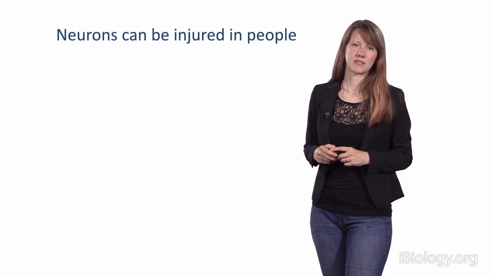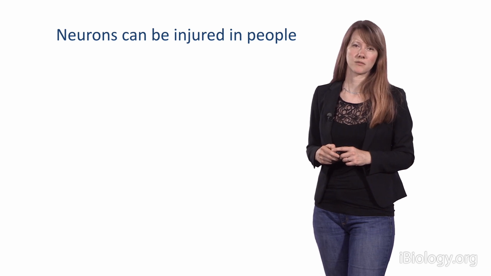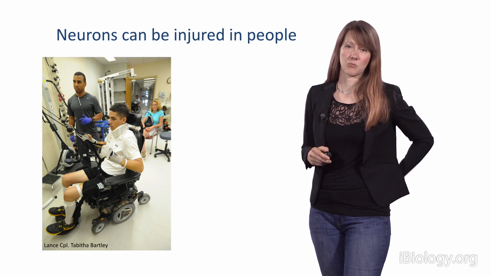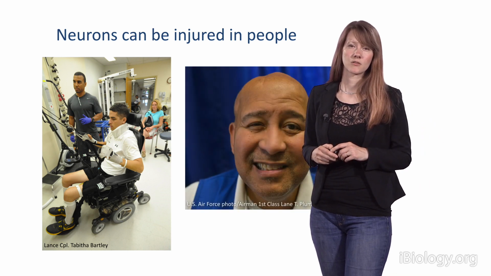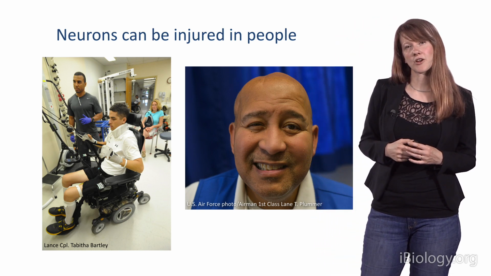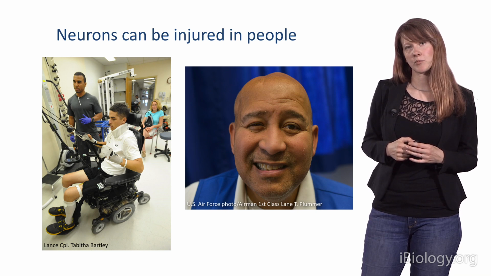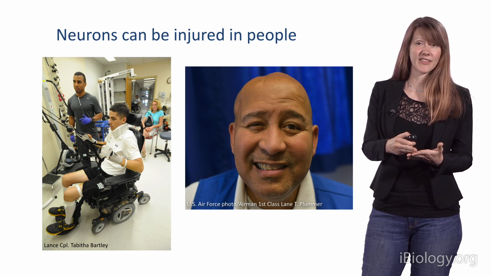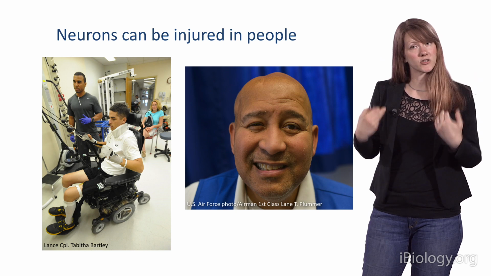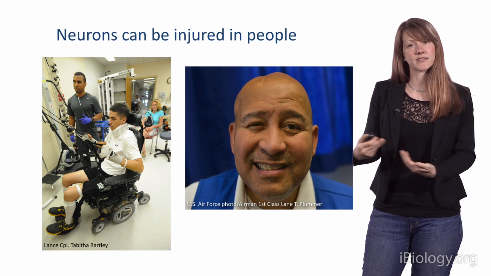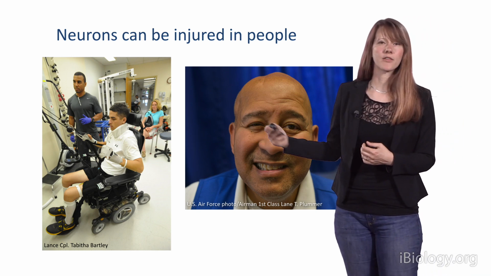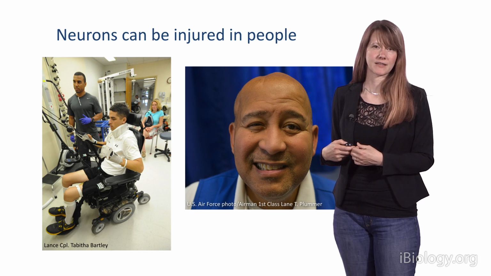Unfortunately, there are a variety of conditions in which neurons can be injured in people. Spinal cord paralysis occurs when there's damage to your spinal cord. Stroke and traumatic brain injury are injuries to the brain. We're hearing a lot about traumatic brain injury these days because it occurs frequently in professional athletes and in soldiers as well. Not only neurons in your brain and your spinal cord, but neurons throughout the rest of your body can be injured as well. I'm interested in understanding how well these neurons can regenerate or recover after these injuries.